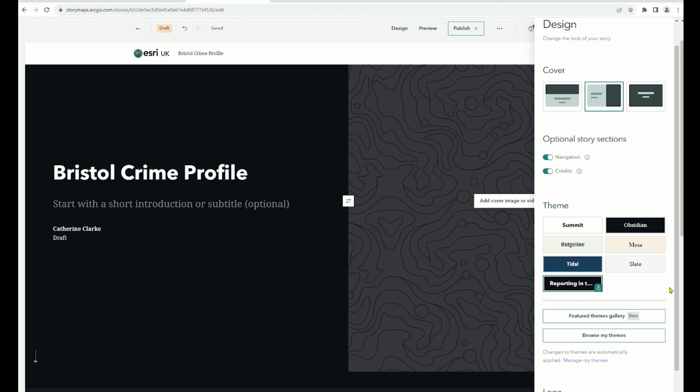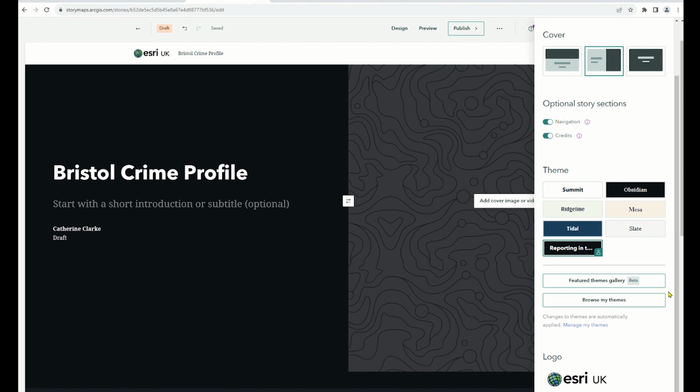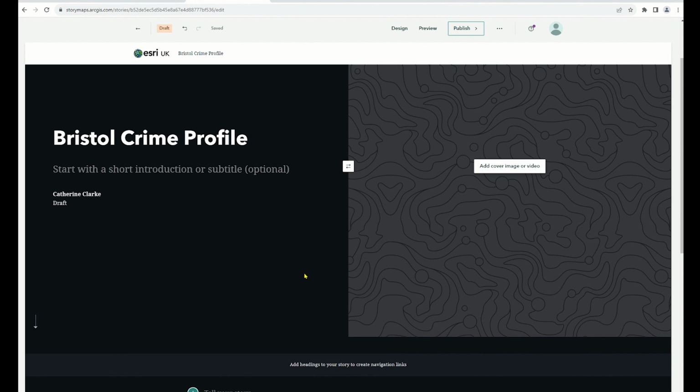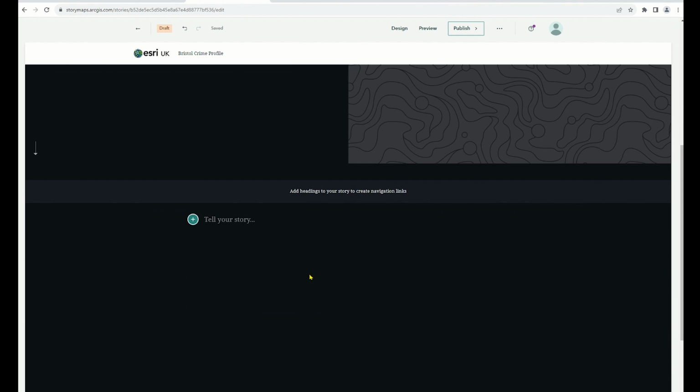And this means that if I have organizational branding that I need to match, I can create a custom theme and share this with my colleagues to really save time and create consistent looking, engaging story maps. And as well as the background color changing and the text changing, my logo has also been added for me. So I will close the design pane and I'll begin to add some elements to my story map.